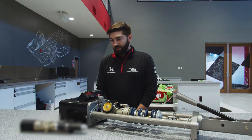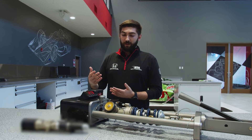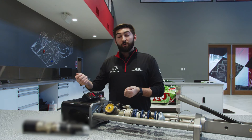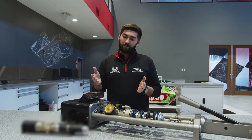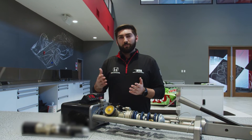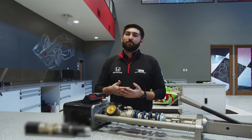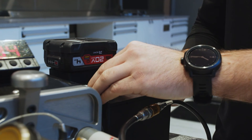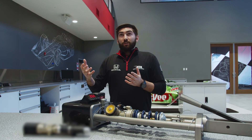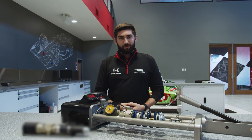Some of the uses — as I mentioned — include driver tuning. There are opportunities to jack weight from the right side to the left side if the driver is feeling oversteer or understeer. If they want better stability going into the corner, we can use this. A lot of people also use the weight jacker to actually lower the car for an aero advantage — you can play with ride heights. It's a lot of functionality in the system, but the majority of uses is to help the driver tune the car for understeer or oversteer situations, or if they're very loose or very tight.